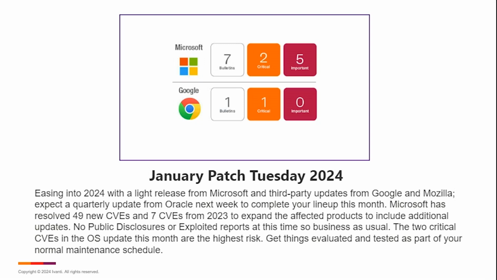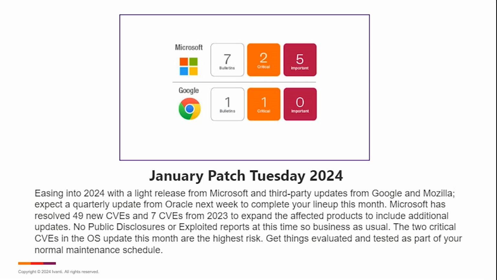Google did have an update. They resolved one CVE in that update. Mozilla did release some updates, but from what we saw, there were no CVEs tied to that. I don't know if they've updated since last night, but last time I checked, they didn't have any CVEs this month. Adobe only had one update this month, and it was for one of the Substance 3D Stager applications, I believe. If you have it in your environment, it's going to be on a handful of systems in the creative team. It's not going to be widespread throughout your user environment.